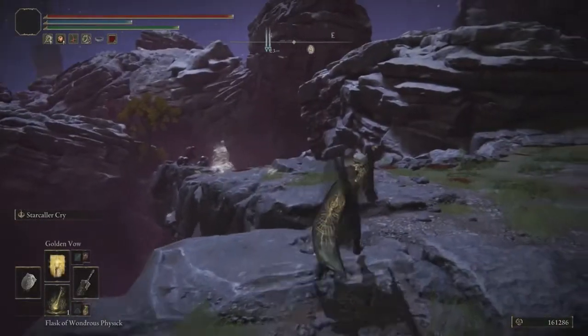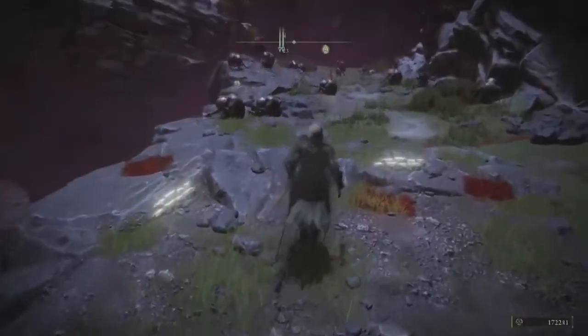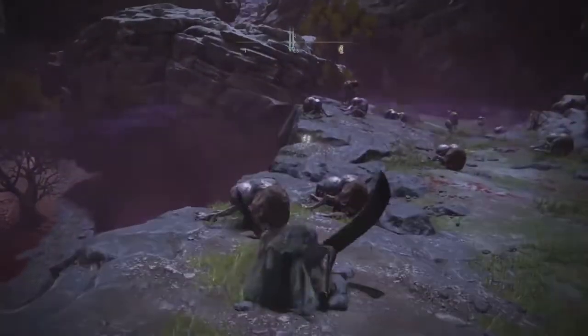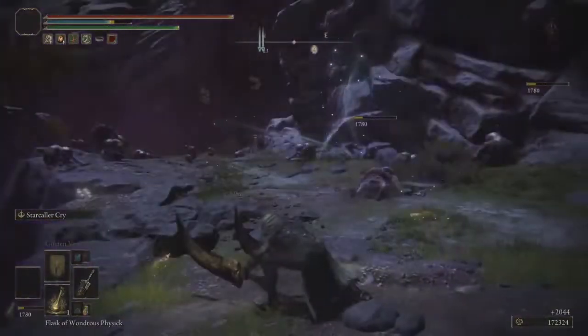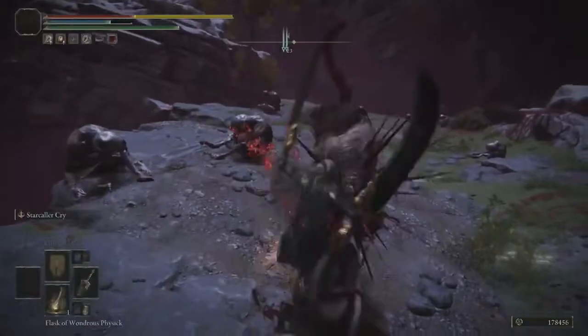You can also even use Ash of War. I use the Hoarfrost Stomp. It's very effective against these guys, and the build-up damage is insane. So honestly, anything to get rid of these guys very quickly I suggest using, because each guy gives you around 3,000 runes. And then there's the bird to your left, so you should also equip a bow with tons of arrows. Fire at him.